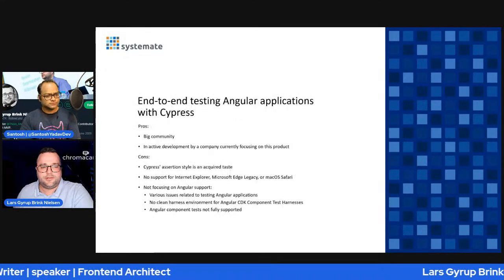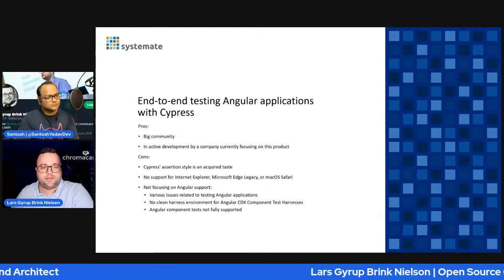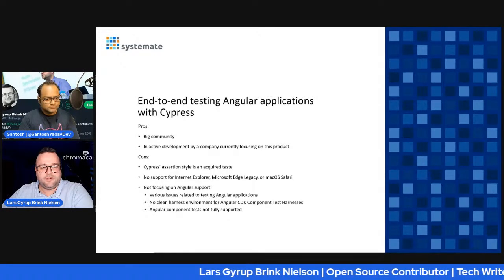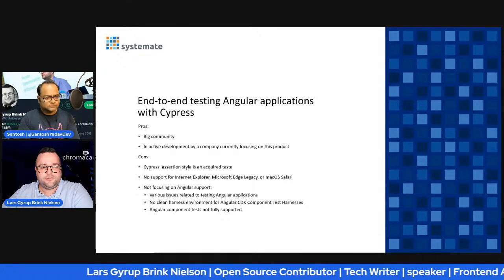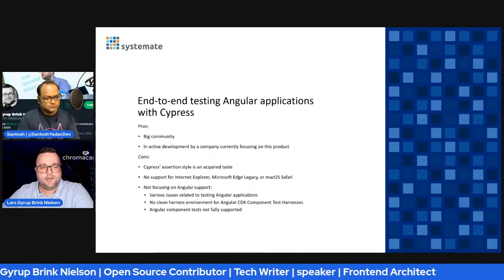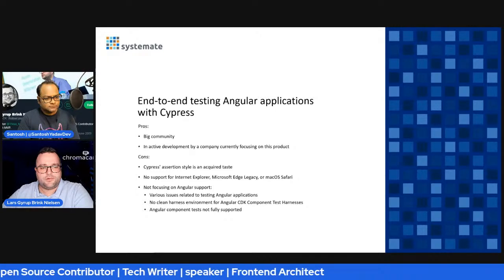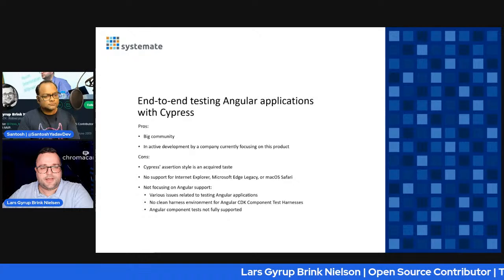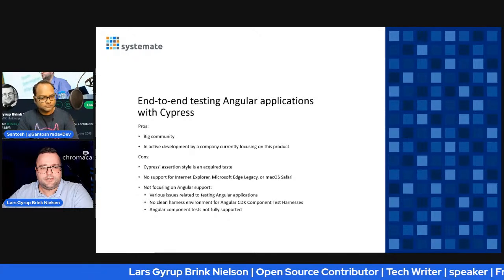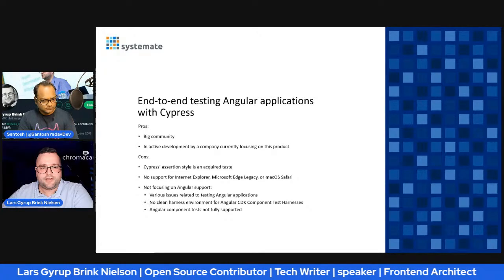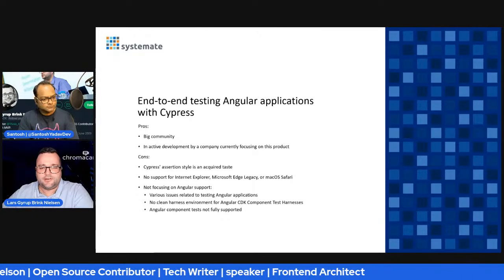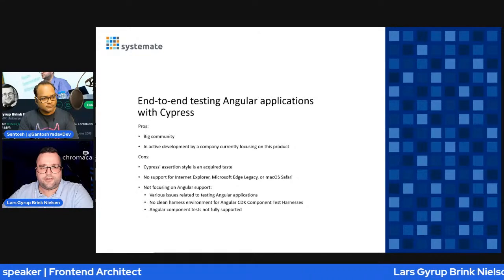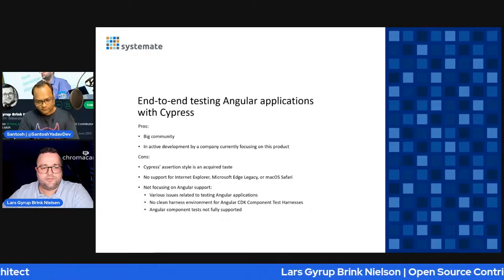This is my personal opinion and based on my personal experience. I don't have a lot of experience with Cypress. We just started using it in a new project at work. But from my point of view, based on what I do know and have picked up on the internet and in the community, one of the pros is it has a big community because it's not only about Angular. It's in active development by a company currently focusing on this product. Cypress was recently bought for something like 40 or 60 millions or got a huge investment or something like that.